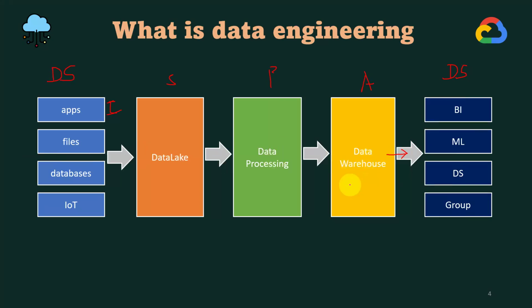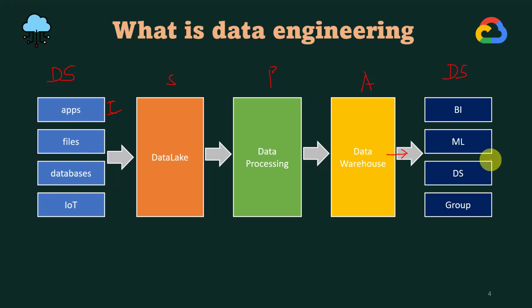We are very lazy to make things work manually because it takes a lot of time, a lot of effort, a lot of money doing things manually, right? So that's the reason we create a pipeline, which automatically runs in a scheduled fashion to extract the data from these data sources and ingest it into the storing layer. After that, process it, analyze it, and send it to the data warehouses. And then that's where we send it to the Power BI reports or ML models and all of those things.